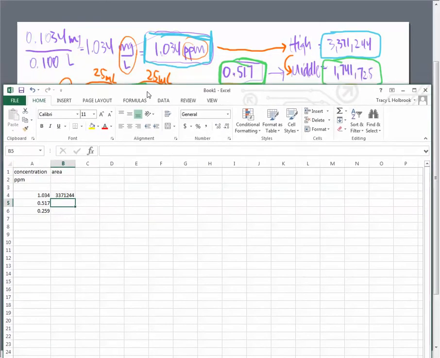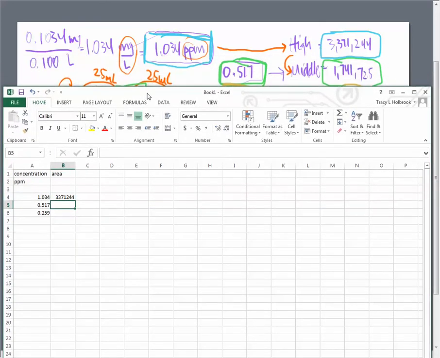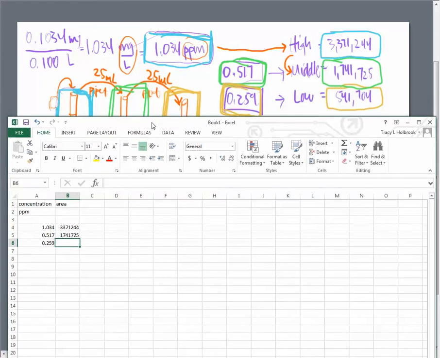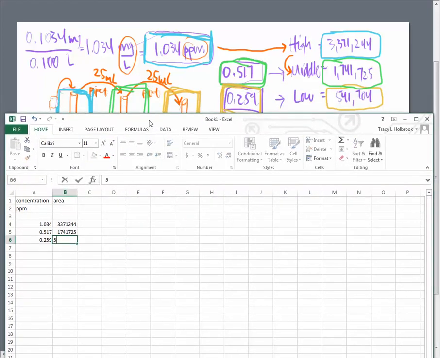The area for my middle one that I made was 1,741,725. Hit enter. And the area for my low one was 541,704, and hit enter. Okay, so I've now paired up the area that was determined by the machine to the concentration that I made.